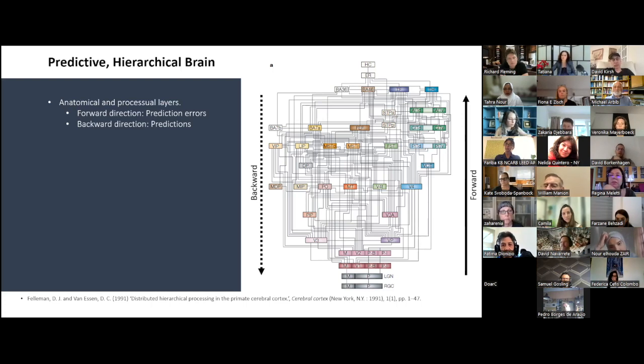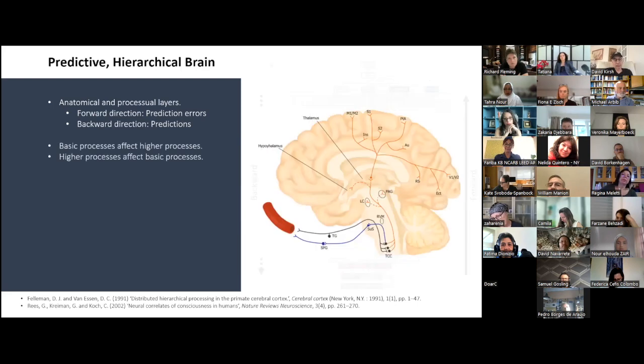And those that are flowing forward are the prediction errors. That means the world that we are perceiving is basically predicted and adjusted according to the prediction errors. This is what we call the error correcting approach to the brain. And this is perhaps the biggest change of perspective in neuroscience: the fact that the brain is actually generating these predictions and does that on several scales. So the prediction error basically travels further up the hierarchy if it's noticed, and then it makes it measurable in the brain. So the hierarchical structure that we see in the brain reveals something very important.